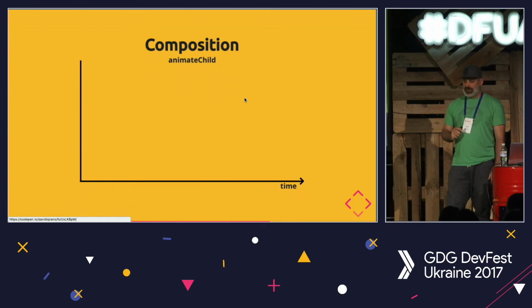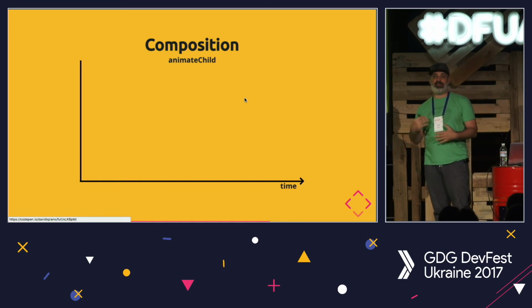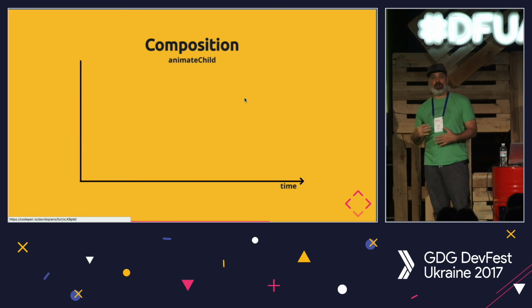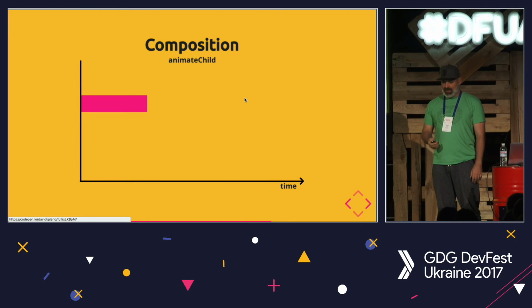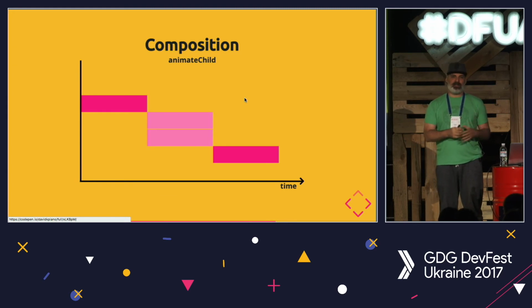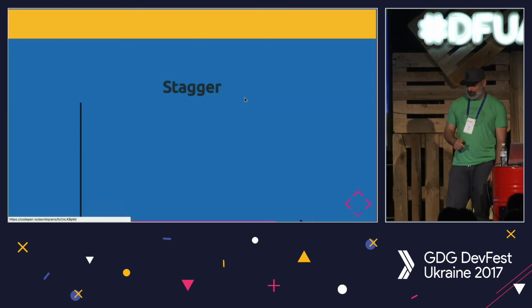We can also use composition by calling animate child. Animate child will pick any of the child components and run any animations that they have defined. So the actual parent doesn't know what is going to happen, but it's going to wait until it's finished. So it makes composition really easy. That will work using the previous example. We can use the sequence and the group animations together, and we don't need to introduce any manual calculation on the different delays, which is the common practice in CSS.